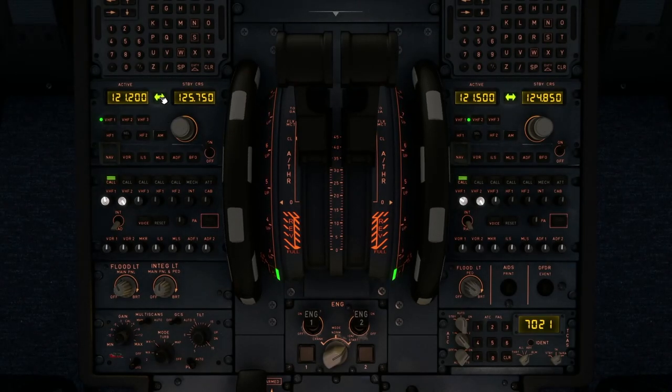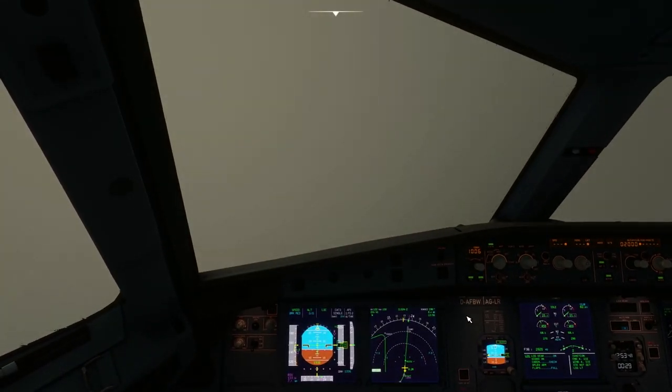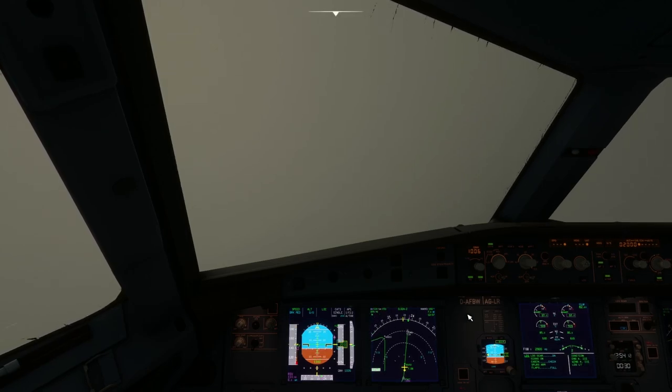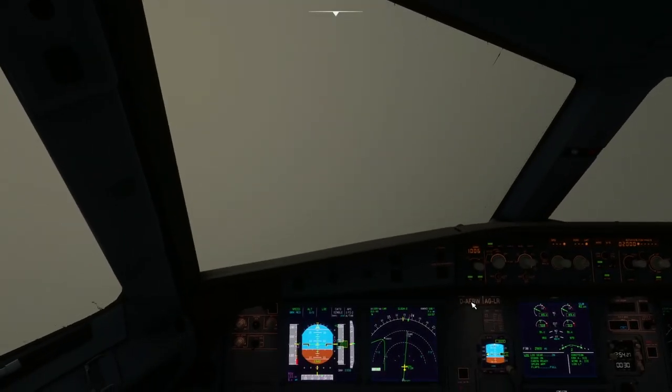We're going to Rotterdam Tower now — the local tower controller — and he'll give us our landing clearance. We are cleared to land. We're still waiting to capture the glide slope — we're slightly below it. Once we capture that diamond we'll follow the signal down. The plane is almost fully configured for landing: lowering flaps and gear. These planes are actually fully capable of making an Autoland, but that's only done when visibility is so bad you essentially can't see the runway at any height. It requires a lot of specific requirements for aircrew and the airport runway to avoid signal interruptions.